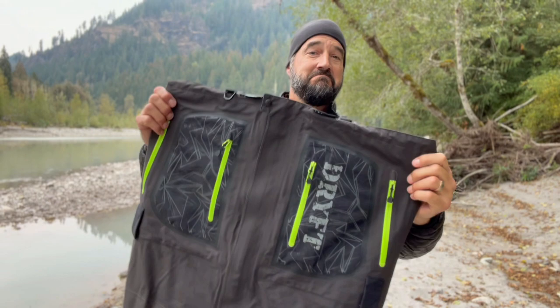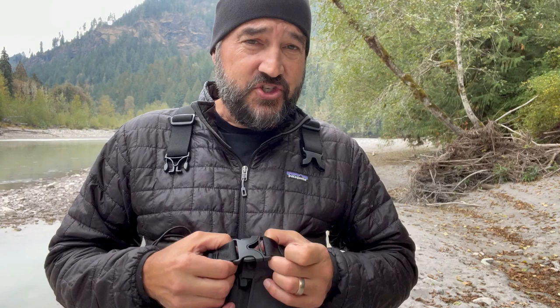I also love the very clean lines and design of the front of the waders — there's a flap that covers the zipper so it's completely invisible. They thought of everything. You might notice the buckles are opposing, and that's intentional: if you're camping and want to hang the waders over an easy-up or around a tree, you can clip them together for a really nice hanging point to dry your waders. Just smart, innovative thinking.